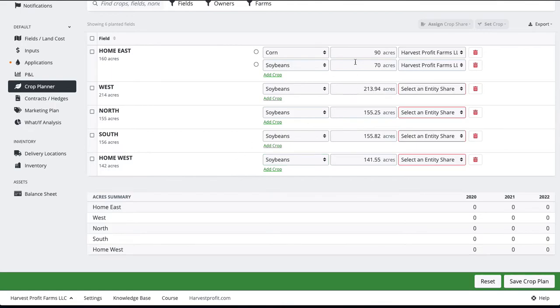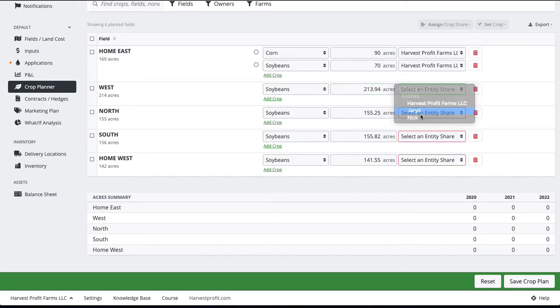Next step is I adjusted the planted acres here, so that planted acres are what your applications are based off of. This is originally set to your field and land cost acres. So if you didn't get the whole field planted, maybe your rented acres versus your planted acres are a little different, you want to make that adjustment here. That way when you enter in a seeding application and apply it to all acres, it is being applied to the correct amount of acres. Now granted, if we are pulling those applications in from Deere or FieldView, we're going to be pulling in the acres with it. But for manual applications, it's always good to have this number set up here.